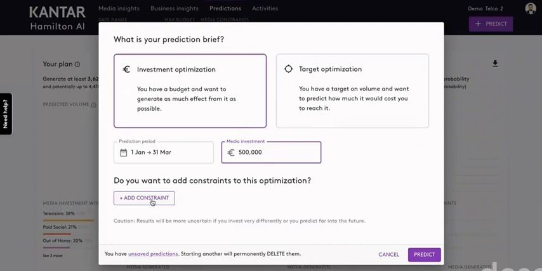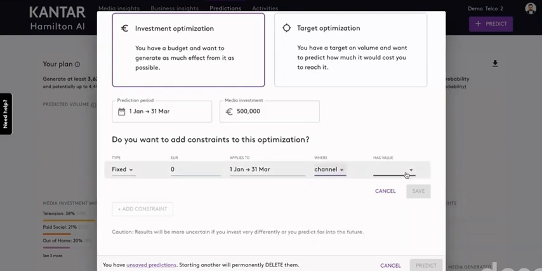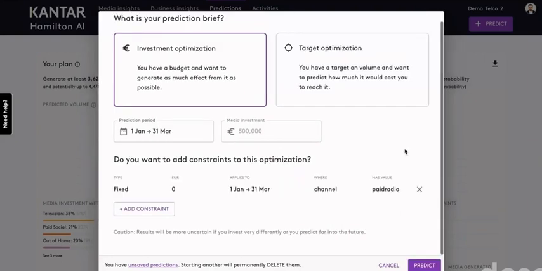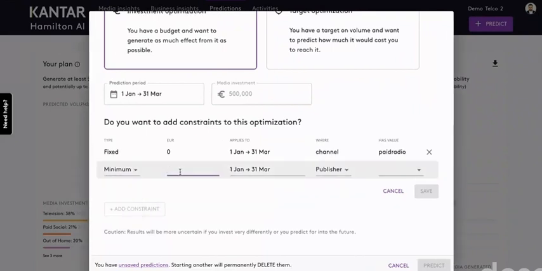What is additionally possible is to add some constraints. This makes this output even more operational, as sometimes there are very good reasons to constrain this specific campaign. That could be, for instance, that for this quarter campaign, we do not have the creative ready for a given channel. That could be, for instance, paid radio. We can brief the platform to omit any investments in radio channel. And we could also put in a minimum spend of a certain amount in search.